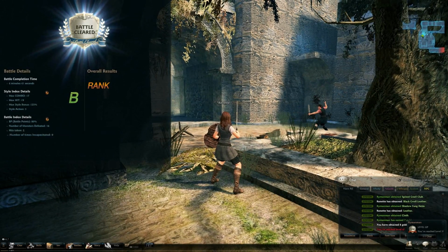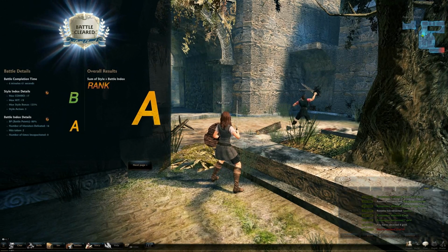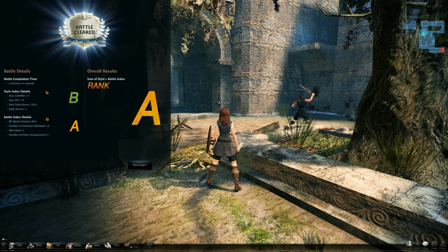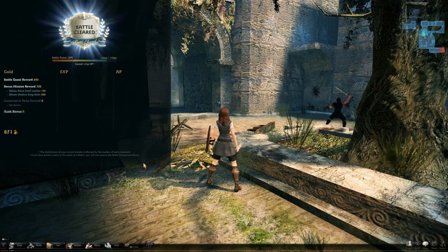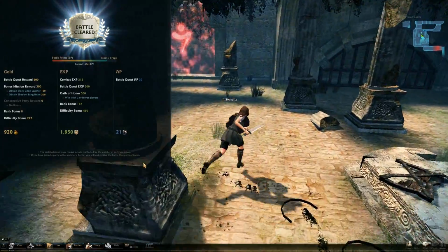Give me B! What? A! What? Hey, what is this? What did you get? I got B, triple S, and what? Then A. What? What is your stats on the battle index? 119% battle points, number of monsters defeated 25, one hit taken, and I was not incapacitated. God damn it! I do not accept this! Obviously, I picked the wrong character.